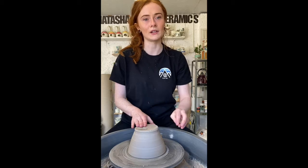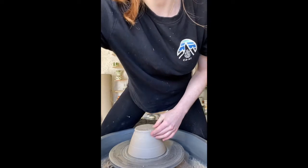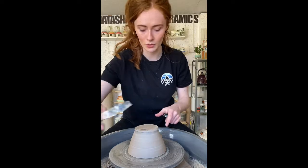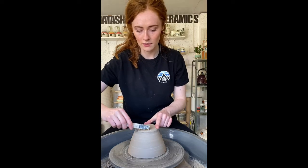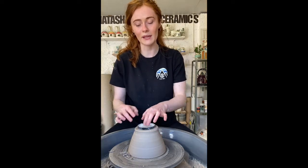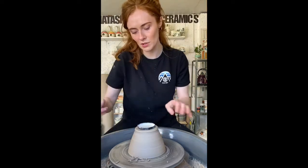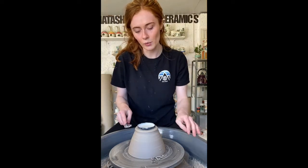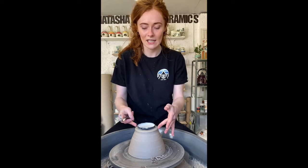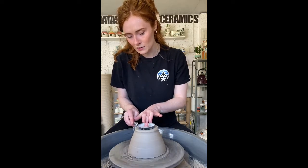I also use a little jam jar lid sometimes. If I can find it, it should be in my little pot. So this is just a regular jam jar lid, and I'll use that to keep on the top. Just that wee bit uneven there. And then it means that my fingers aren't pushing in one place. The pressure's sort of pushed out a little bit, and that should help as well. So I'm just going to turn these into probably just a bit wider than the size of the jam jar. I don't want the base to be too wide or too narrow, or my bowl will be unstable. So I'm just going to trim it off.